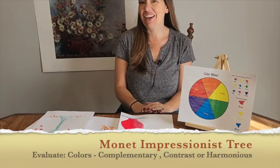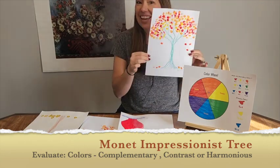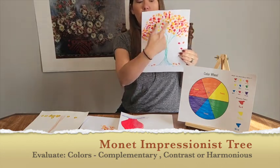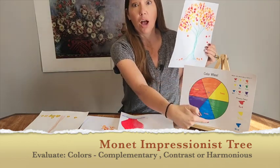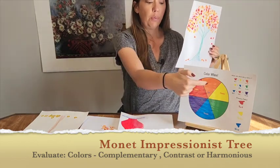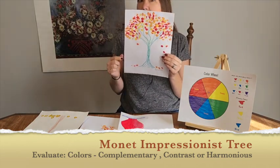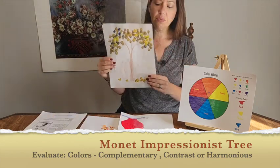Excellent job today, guys, with your Monet tree. If you have time to hang these all up and evaluate them today or later, go ahead and notice the colors used. Were they complementary colors or opposite? Did you just use the primary colors? Or are the colors looking like orange, even though you used red and yellow?